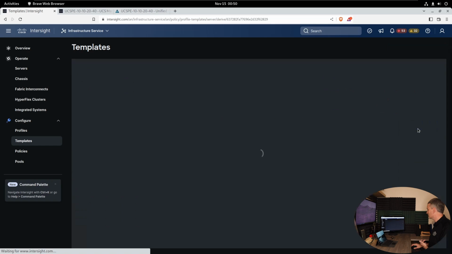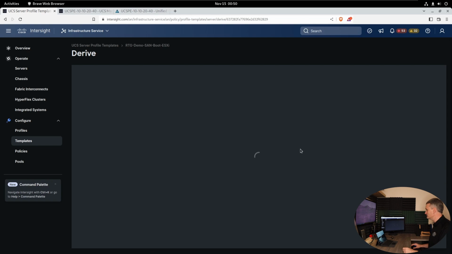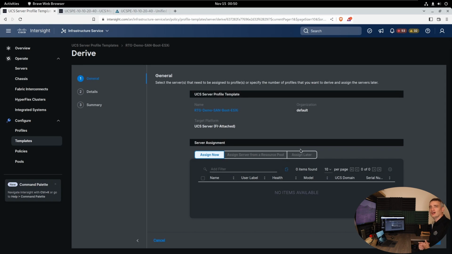So I can go ahead and derive the profiles, a little bit different terminology. Another change in the terminology is in Intersight, it's not a service profile, it's a server profile, which actually kind of makes more sense.